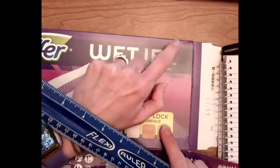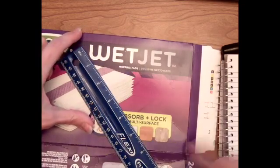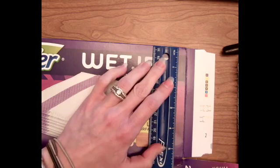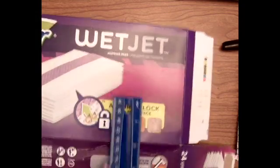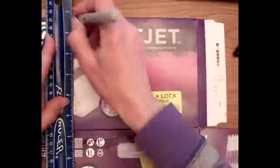It's always smart to use an edge if you can. Use an edge as an edge. That way you know that your lines will be straight. This cardboard isn't quite long enough, but I think I can make it work. Oh, wait. Sweet. One of my sides is long enough and the other side isn't, so I will use that.